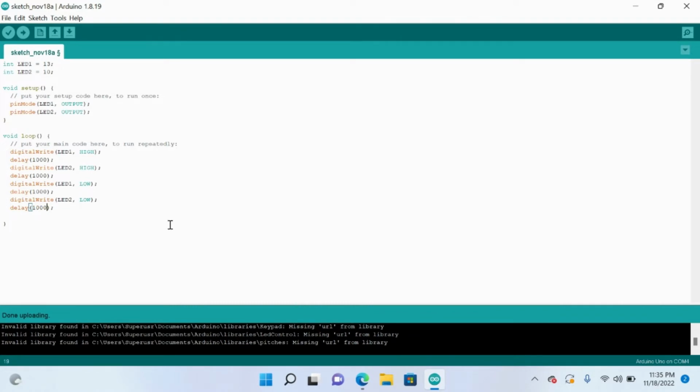All right, so I want to introduce you to a project that's a little bit more complex, but still relatively similar to just the shining LED lights. So we see the same code, int LED 1, 13. Just connect it to pin 13 and pin 10 on the Arduino. These are the outputs.